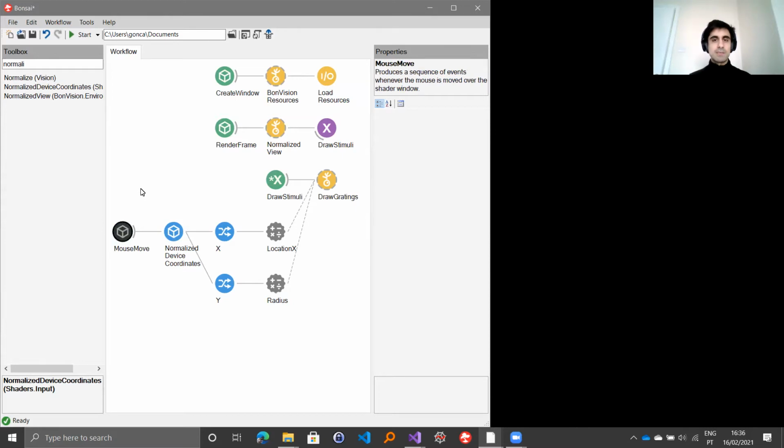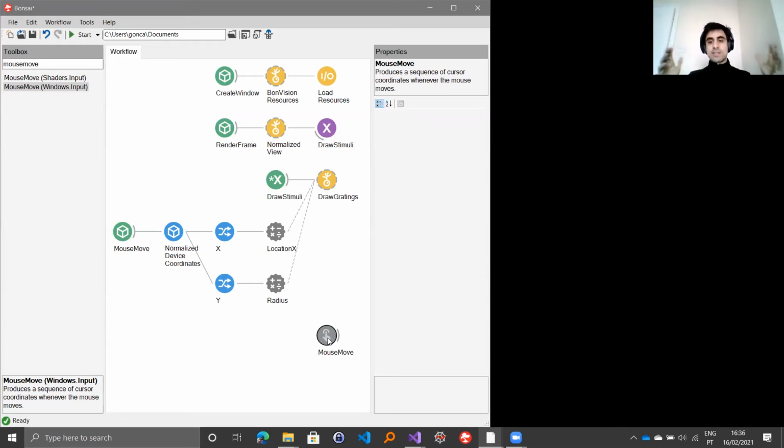So in this case, I'm using mouse move of the shaders, and there's also a mouse move of the windows. So to explain the difference between them, it's very simple. So the mouse move is connected to your operating system display.